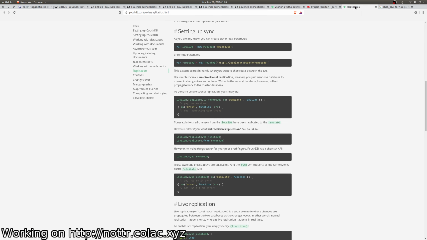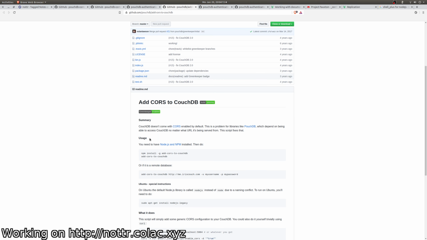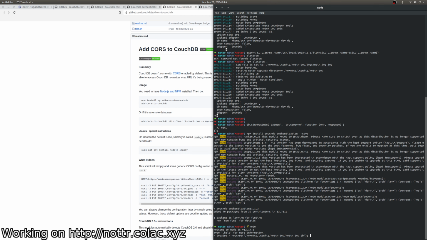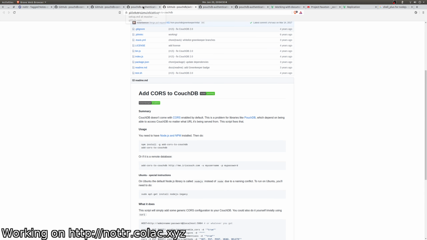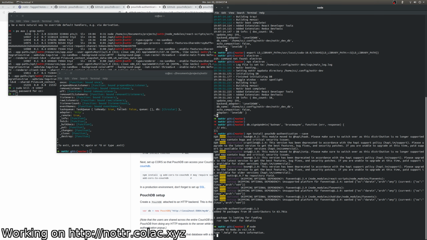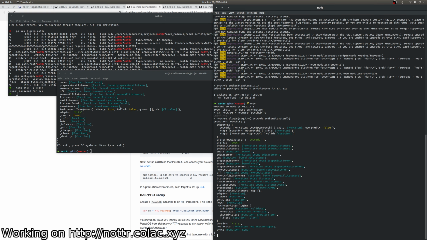Let's see how this actually looks. I'm really curious. Okay, PouchDB authentication installed. Cool. Node. We need to do more nifty things. Where's that thing? Yep, these two. Cool.